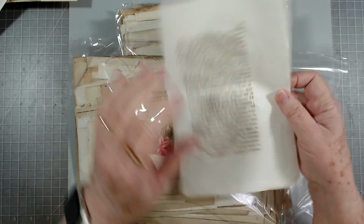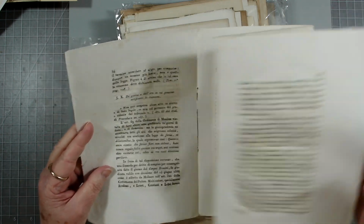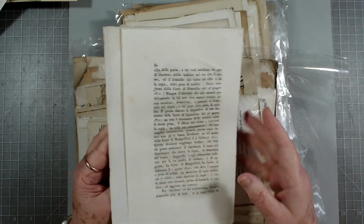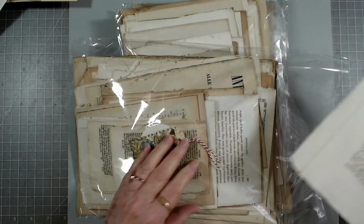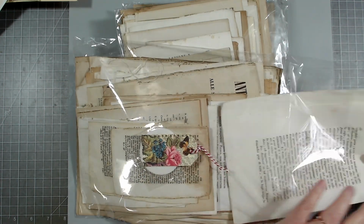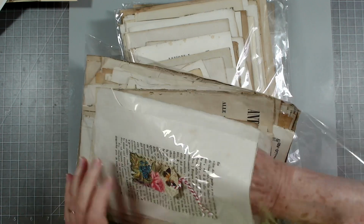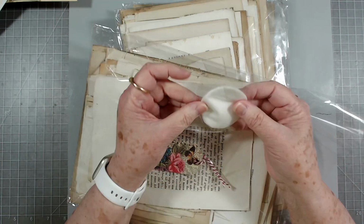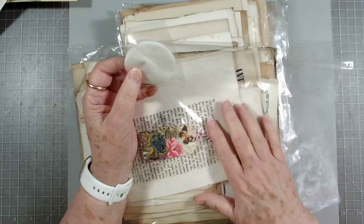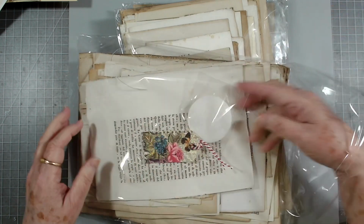This is very, very strong, but it's an old book. I don't see a date on here anywhere. And then too, it's the foreign language, which I can't get around here either. So I get some foreign language books and things from her. And the packet smells so good. I think this little thing right here that she puts in has a smell to it so that it takes all of the odor out of the vintage books that she buys. So I love, love, love that.